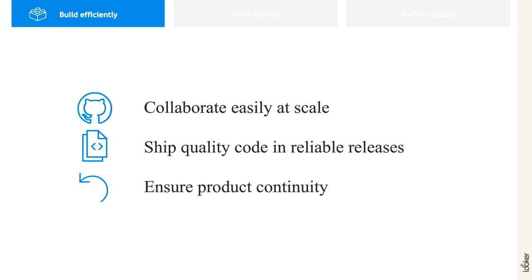Building efficiently is all about collaborating easily at scale using modern developer workflows. Looker is the first modern analytics platform that lets developers use the modern Git workflows they've come to expect, because it's code-based, so you can manage your whole workflow in Git. You can have a lot of people working on the same project at once, with all the benefits that come with Git. You can also use the release processes you're familiar with: dev, staging, production. You can do unit testing to ensure quality. And anytime you want to make changes, if the team changes or if you want to roll back something that doesn't work, you have true Git version history to do that with.